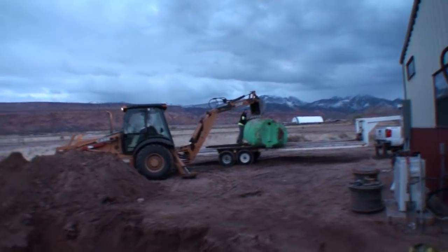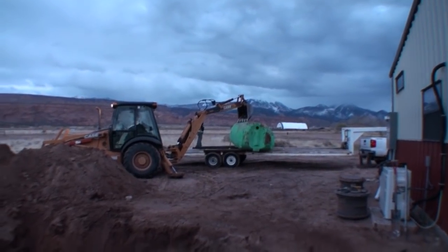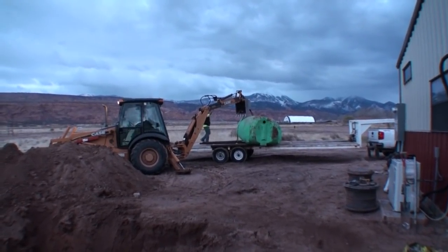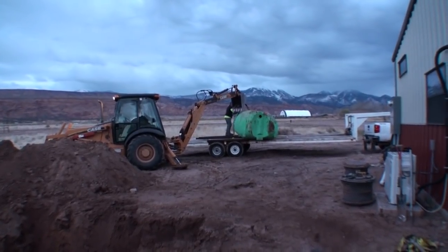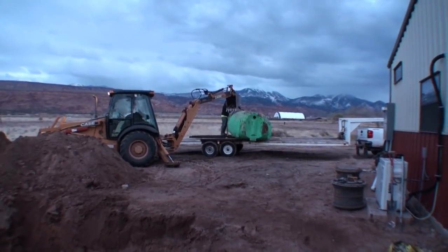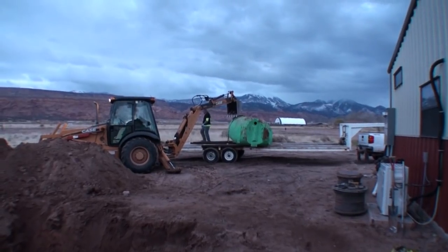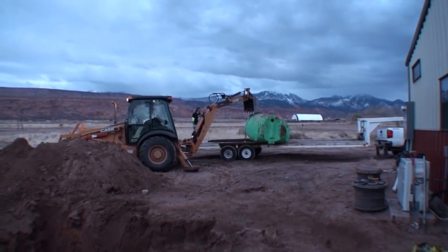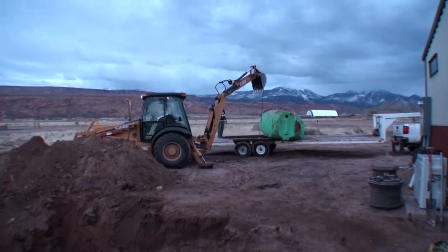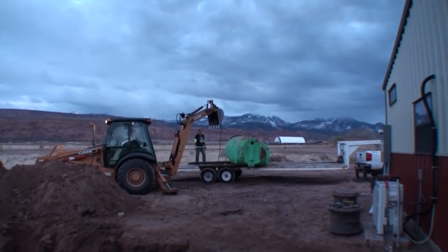For anybody out there that is buying a home or building a home and they got to have a septic tank, let me tell you this. This is what I learned. You put the septic tank in last. That is the last thing that you do. Not first, not second, not third, but last. And I think Pete realizes that now too. What a stinky, stinky situation. But thank you, Jesus, it's done. It's gone, or it's fixing to be, and we'll never have to worry about a stupid septic tank again.